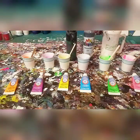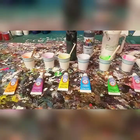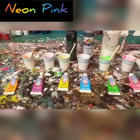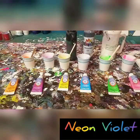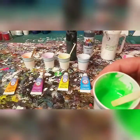So we're going to use an 8x10 canvas, okie dokie, and we're going to use the Artist Loft neon set that I just bought. All right, so we got the pink, the neon pink, neon green, neon blue, neon yellow, neon violet, and neon orange, all in these cups, already mixed and ready to go.